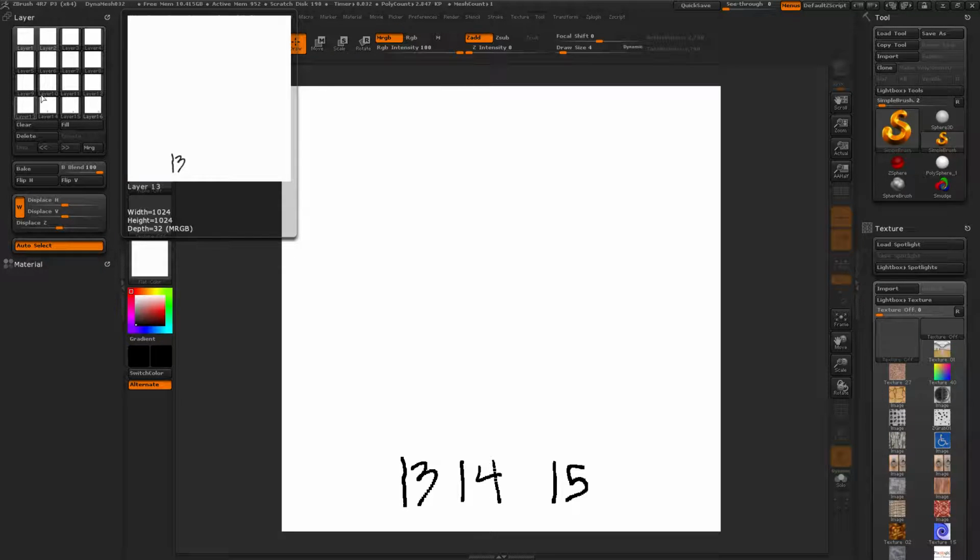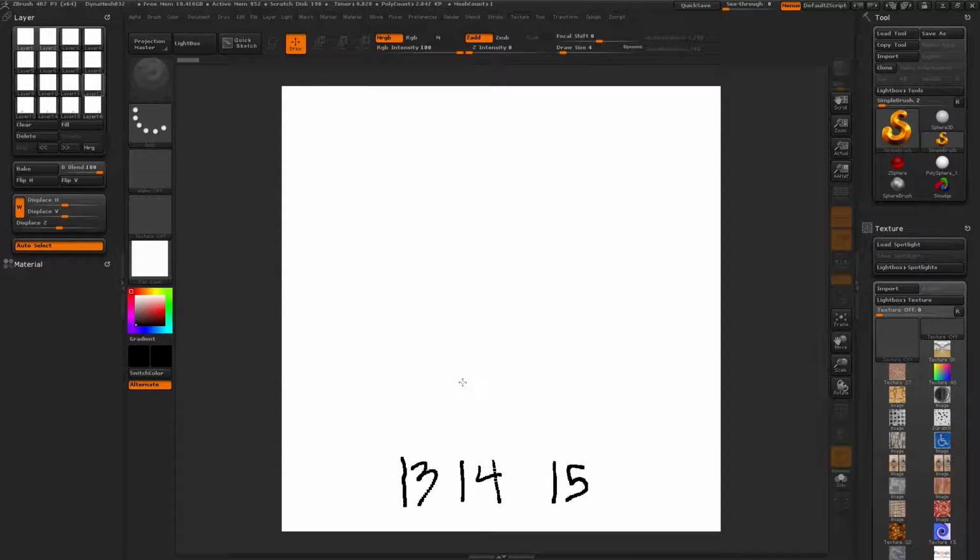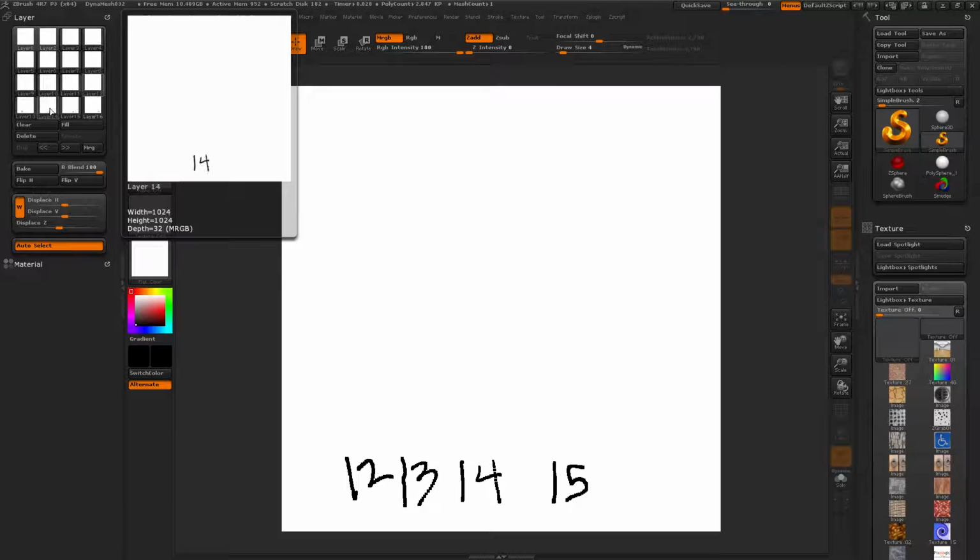Okay, 14, 13, 12. It's not showing up right now, but it looks like it is doing it to the layers.